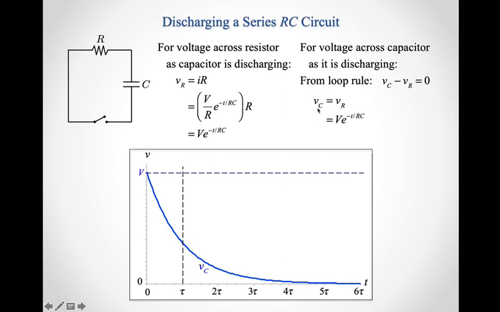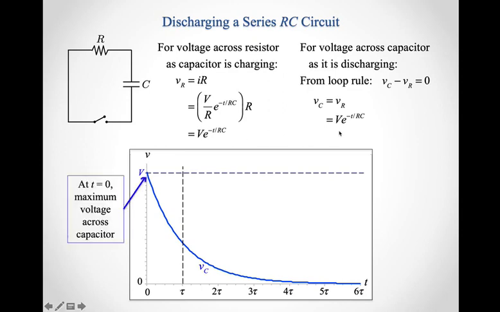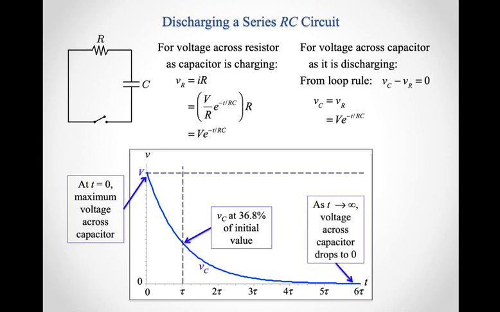And again, that makes sense because as charge runs off the capacitor, the fundamental equation for capacitors, Q equals CV, tells us that if you've got less charge, you're going to have less potential difference between your plates. And so what we see is that we have exactly the same expression here for the voltage across the resistor and the voltage across the capacitor. The voltage across the capacitor acts exactly the same way as a function of time as the voltage across the resistor. It starts at its maximum value. After one time constant, it's dropped to 36.8% of that initial value. And as charge runs off the plates, eventually the voltage across the capacitor also drops to zero.